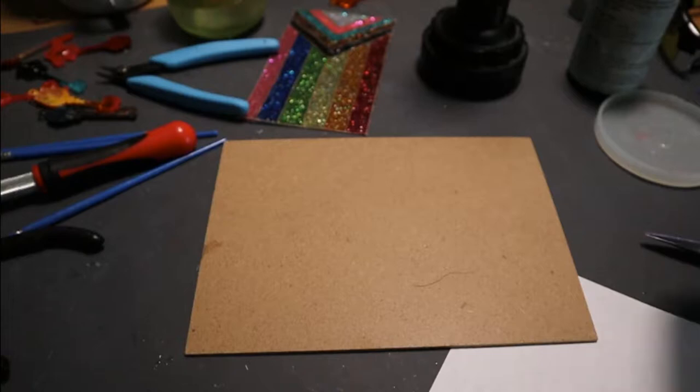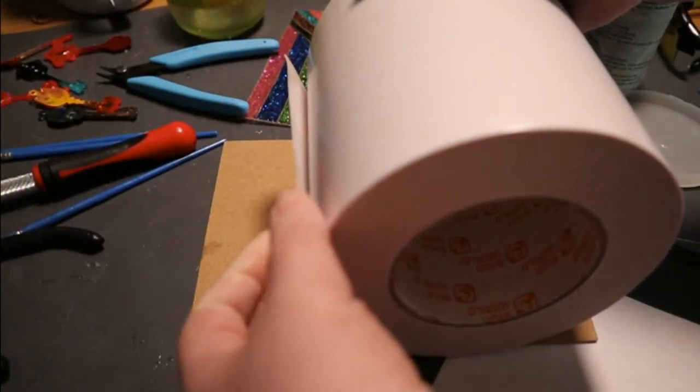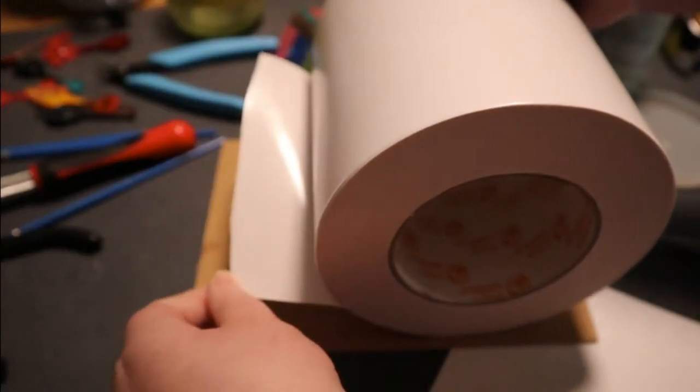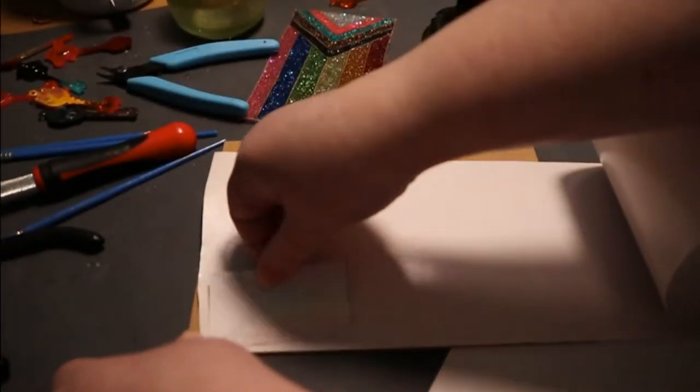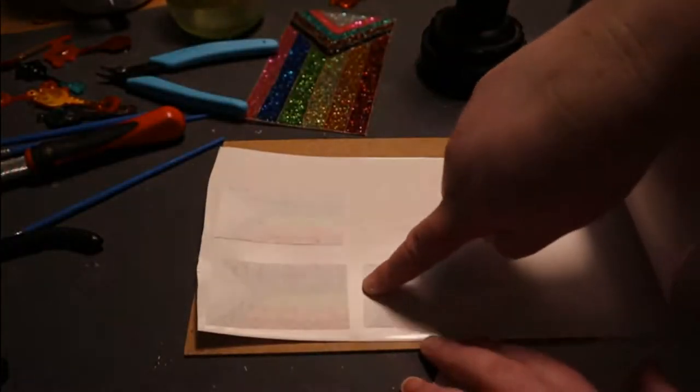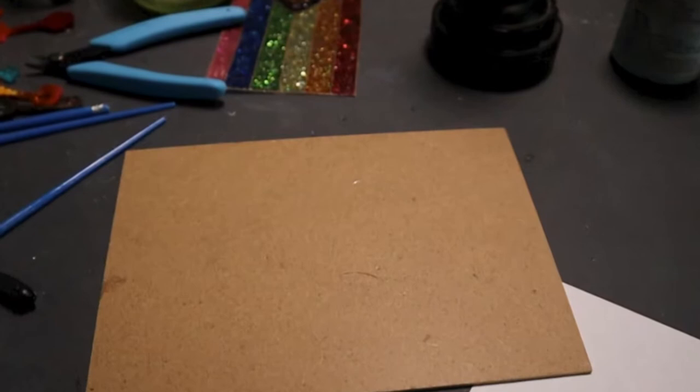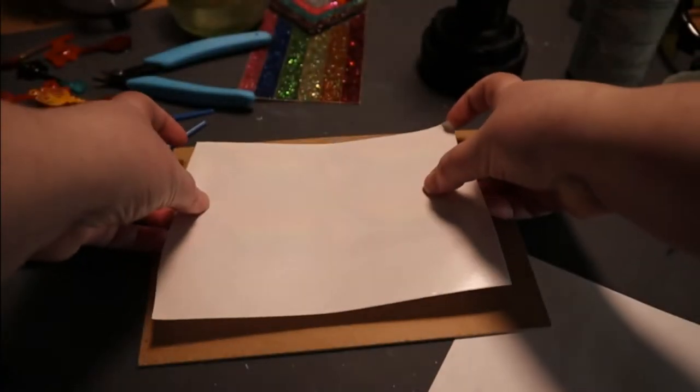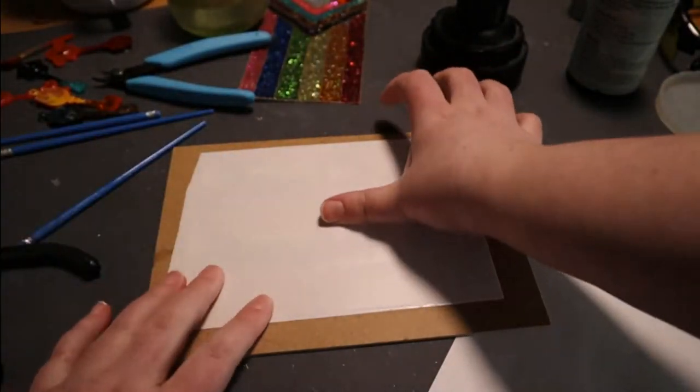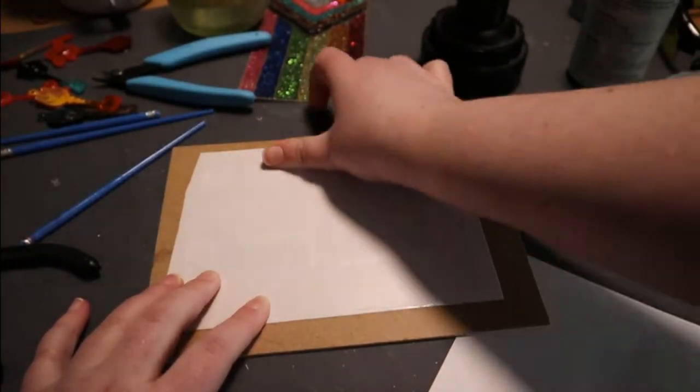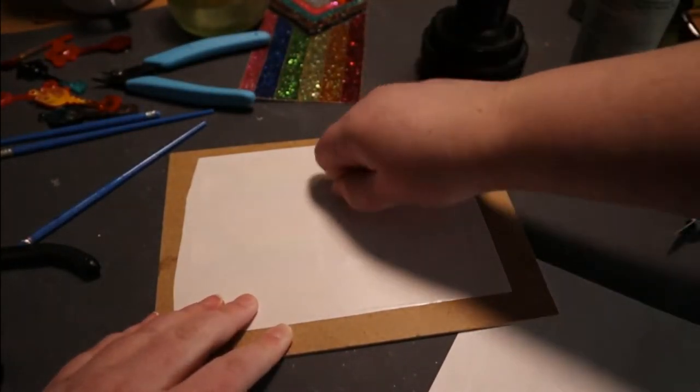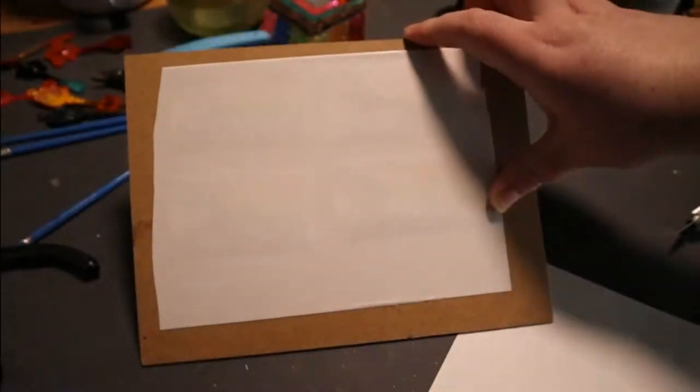Next you're going to need double-sided tape. This is a roll of four inch wide that I found works pretty well. Put your cut out flags face down on the sticky tape. Remember to completely smooth out the template when you're attaching it. Any dents or lumps on this side will show up in the final piece. Take your double-sided tape with the templates and attach it to the MDF. Smooth it carefully to avoid any lumps and bumps, but also to make sure that it's really well attached so it doesn't pull away while you're working on it.